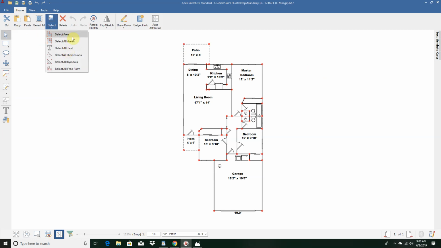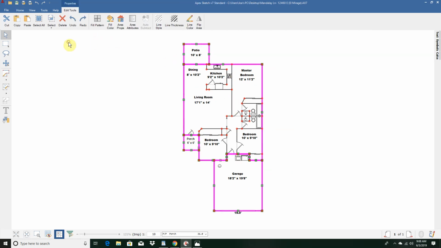So this is where you can select an area. Each one of these is an area. Patio is an area. Main level is an area. However you have it split up, this is an area. So this is garage. In this house, garage is one area. Patio is another area. And the main living is another area. Porch is another area. So this is different areas here. You select all areas, which obviously will select all areas.